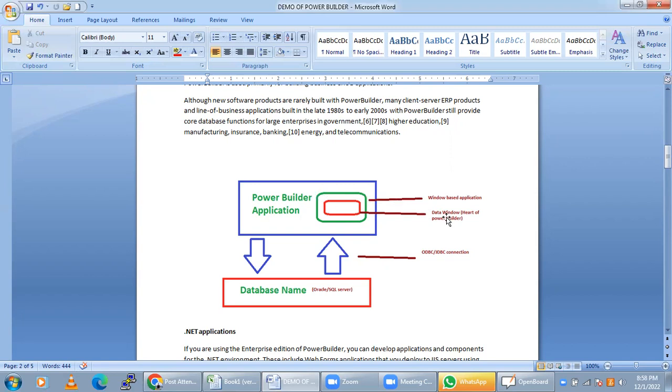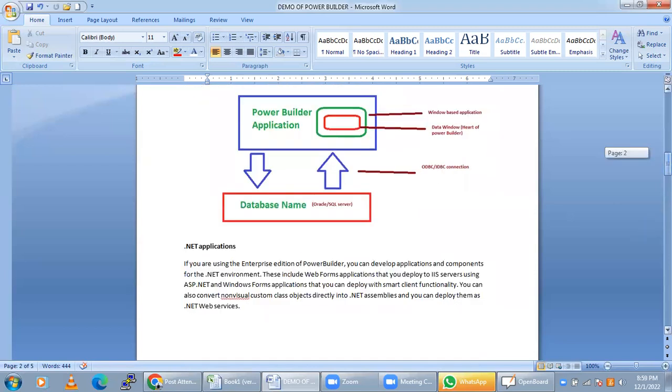Inside a window, we can create a number of data windows. Windows have different types, and data windows also have types. The communication will happen with the help of ODBC and JDBC properties.